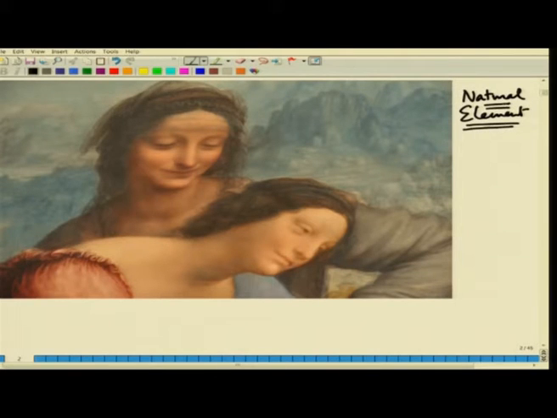So, the use of sfumato, the smoky effect throughout, where none of the edges are clearly shown, they give us a sense of naturalism, because the moment we create a border line in any of the picture, that becomes unreal or rather unnatural, because in reality there is no border or contour that is shown.